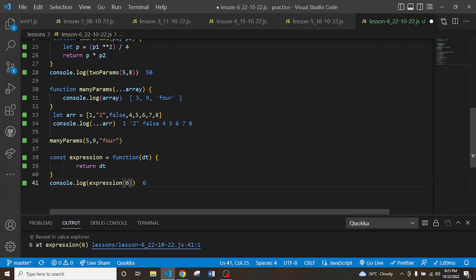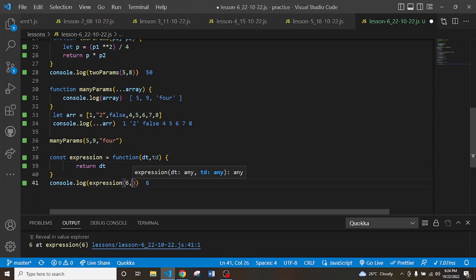It's just that instead of saying function expression and then the brackets and then this, we now remove this one and put it in front and assign it to a variable, that kind of thing, right? That's the only difference. You can still pass in stuff. You can pass in two things, td.